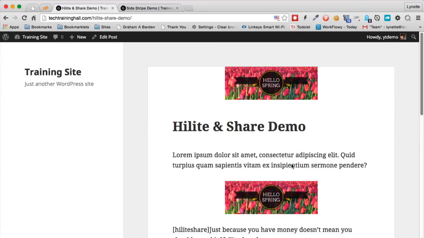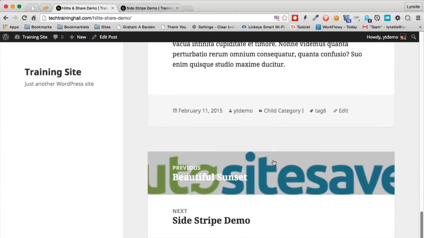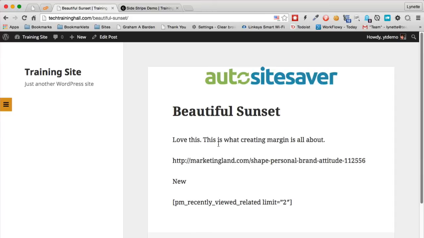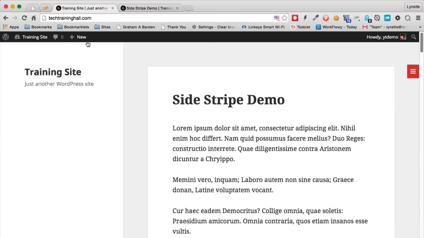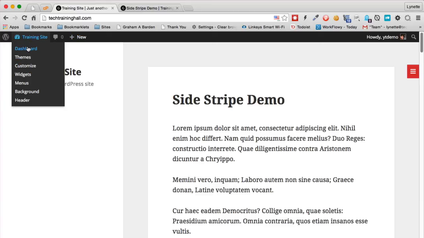It's not showing on this post either, but it will show on this post because I've set the plugin to display just on this page only and not anywhere else except for the home page because we have had it set up in the home page.